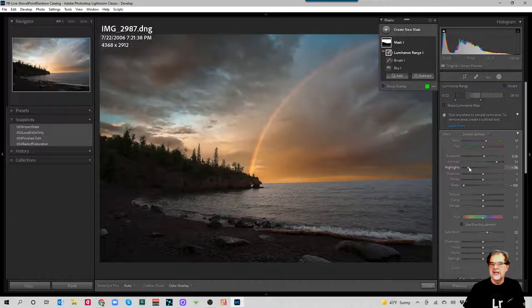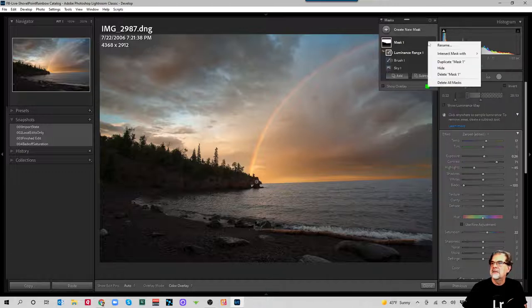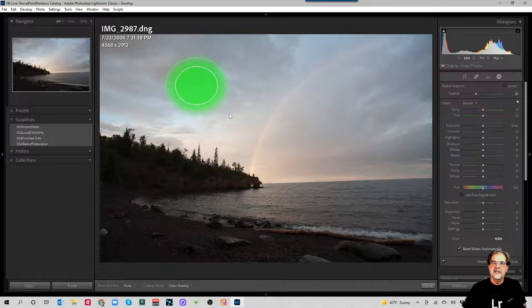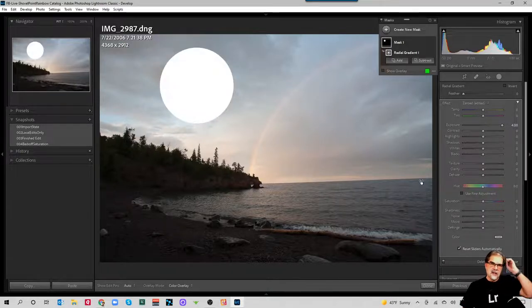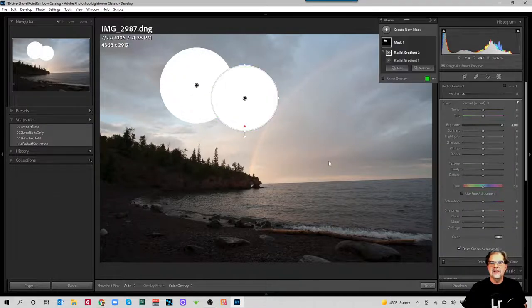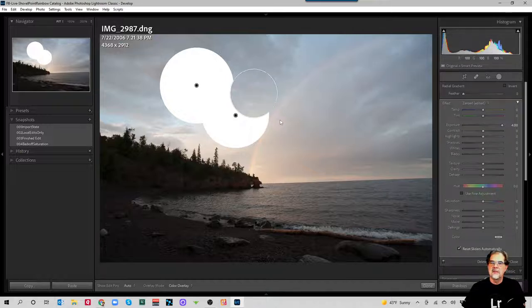Every one of these tools has the ability to add, subtract, and intersect. We haven't talked about intersect yet. I'll delete everything and draw a radial mask — set feathering to zero for a very sharp edge, set exposure to plus five, giving me a bright circle. If I add another radial gradient to it, I get overlapping circles that connect and overlap with the existing radial. I've also got the ability to subtract a radial, and where I subtract it takes a bite out of the existing mask — you can see that clearly with the third circle.